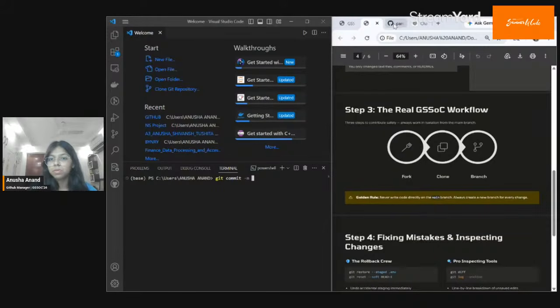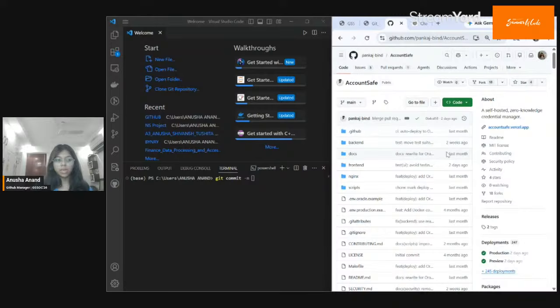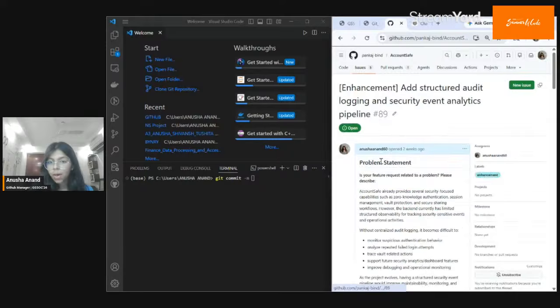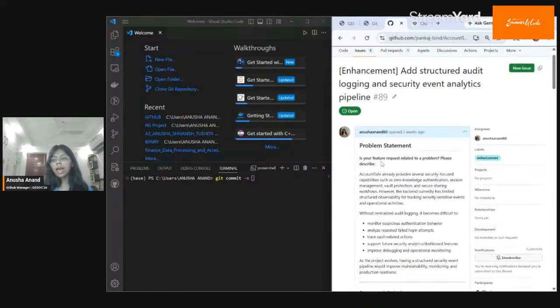Let me open. Okay, so this repository is called Account Safe and it is listed on the JSOC website as well. Earlier, I had raised an official issue in this repository. Let me show you. So I had raised this issue in the repository, and you can see that the project admin had assigned this to me. So even though it is assigned to me, I cannot write code directly in the admin's original repository, and this is because public projects are locked to protect them from unauthorized changes. Only the project admins are the ones who can push code here in the original repository.